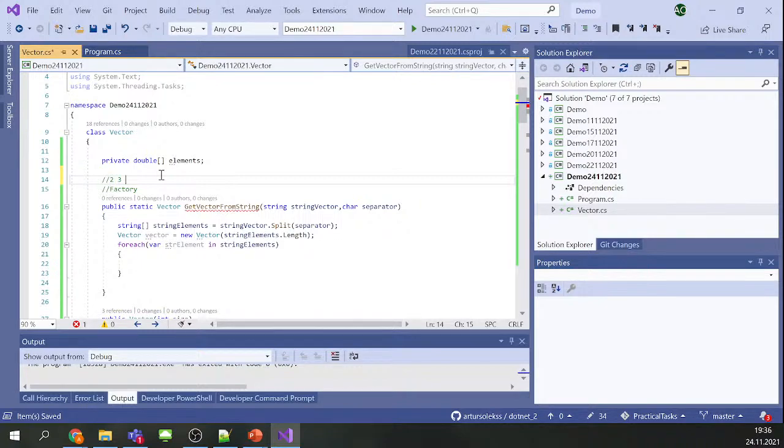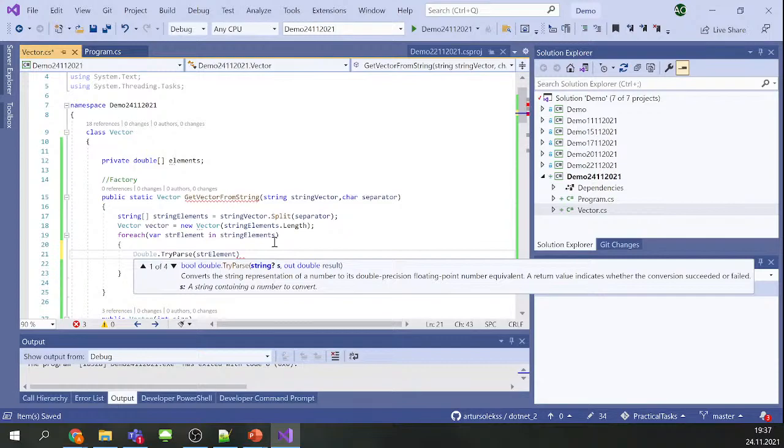Remember how we can do it: we can use TryParse, right? From the double class we have TryParse, and here I can provide the element, that would be my current element, and out would be the element I set into the vector.